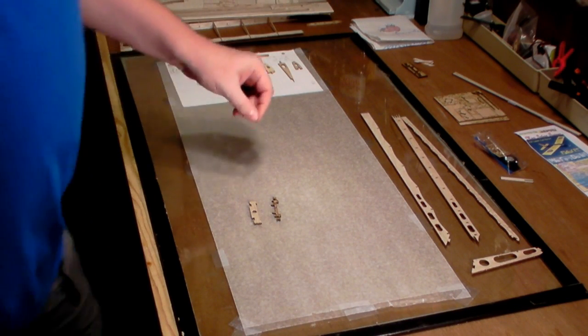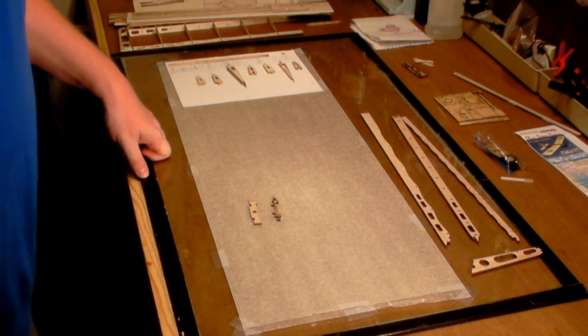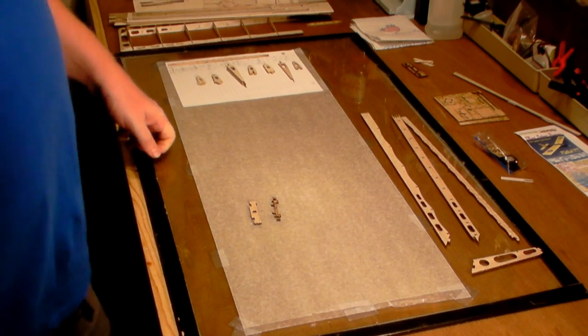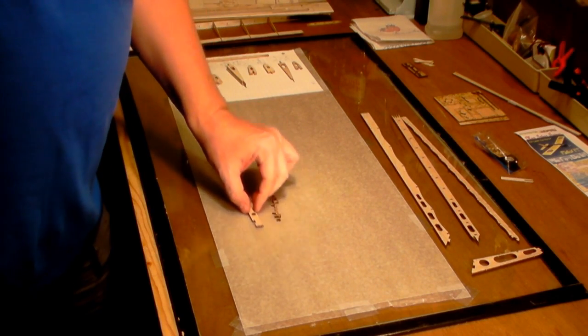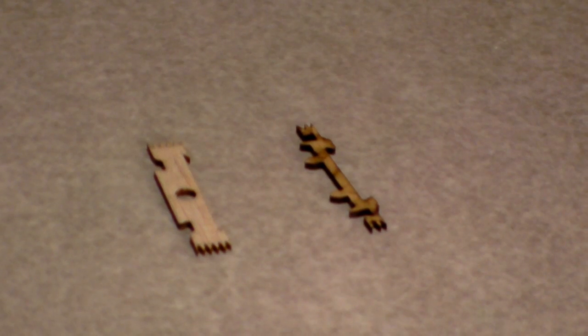Okay, as the instructions call out for, the first thing we're going to assemble is the trailing edge center section for our wing. And you've got a couple of parts here. I'll zoom in and see if you can see this. And there we go. Not too shabby. We've got a couple of parts here.